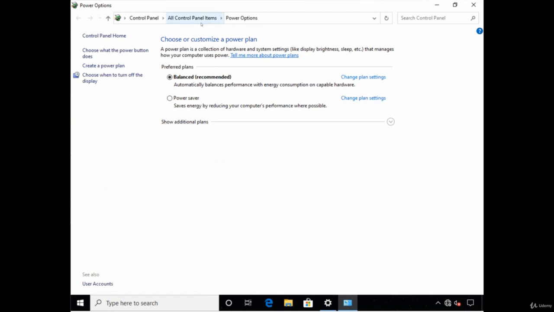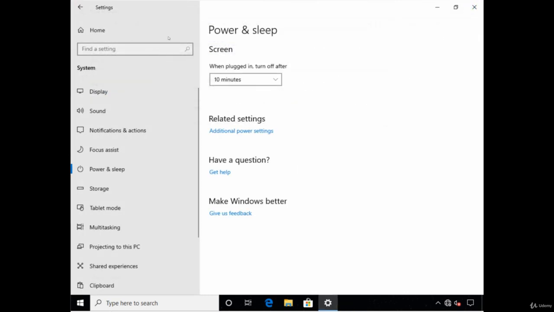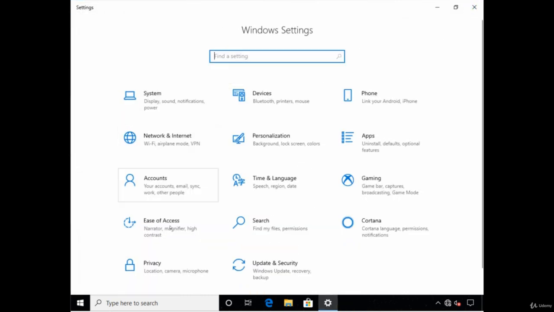So what I'm saying here is they haven't moved everything out yet. In some cases, you go into Settings and get redirected to Control Panel, and then sometimes you may go to Control Panel and get redirected to Settings. But definitely, as time goes on, you're going to want to get familiar with the Settings app. A lot of people are like, oh, I don't want to learn that, I'm an old dog, new tricks sort of person. Well, unfortunately, again, it's here to stay. If you don't like it, unfortunately, Microsoft's going to keep it.